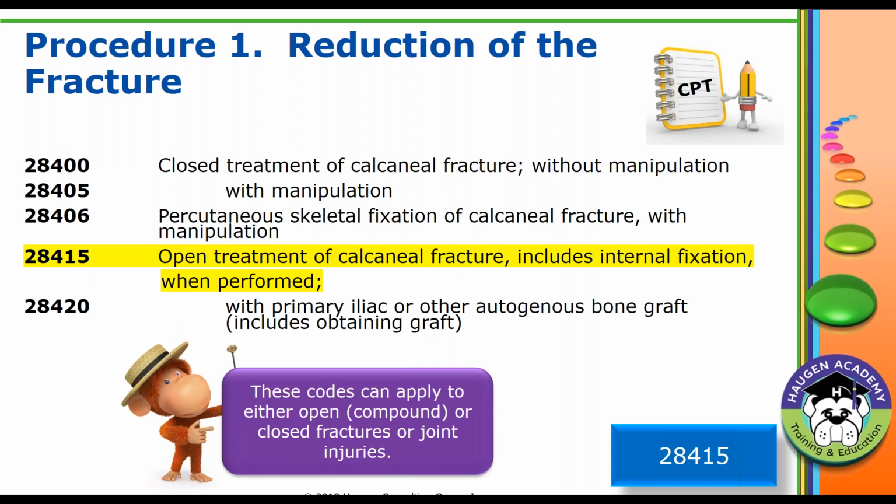So remember from the op report, there really wasn't a great description of the incision, but they did report being able to see the tendons and the fragments were dislocated. And then the procedure title was also the open reduction with internal fixation. And then the bones were repositioned and stabilized with screws and pins, and that was percutaneous per the procedure title. So what we get down to here is really CPT code 28415. That tells us that this is an open treatment. It includes the internal fixation, and that was performed in this case.